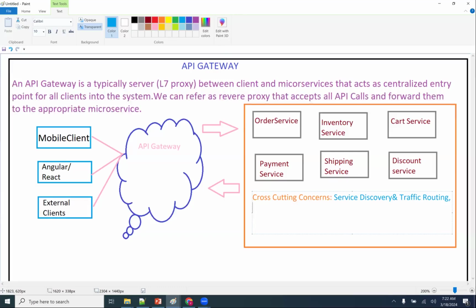Service discovery, security concerns, service discovery, as well as security, protocol, interoperability.